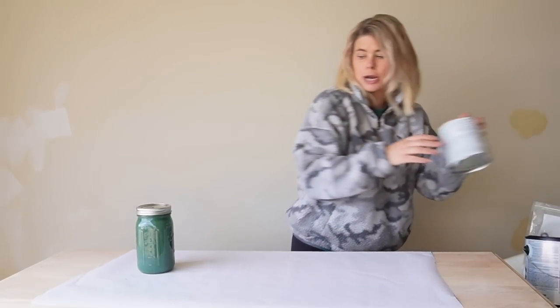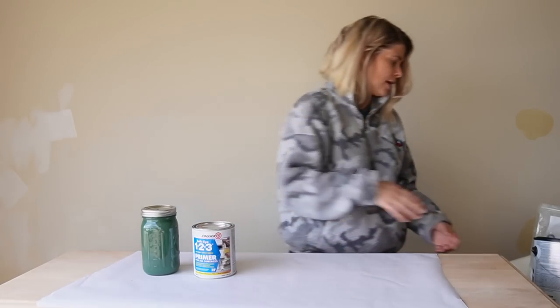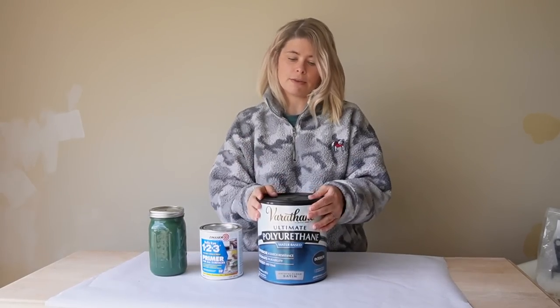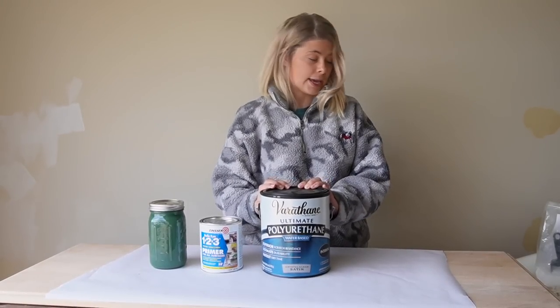Then you're gonna need some primer. Again, water-based is necessary, and then some water-based clear coat. You can use polycrylic, you can use polyurethane, which is my favorite, and this is actually my favorite brand of polyurethane. I get this on Amazon in a big gallon.